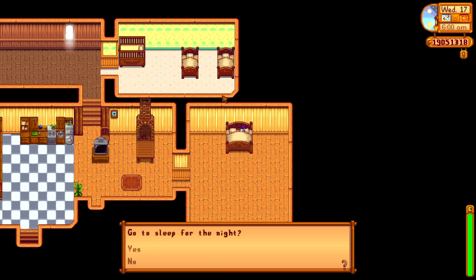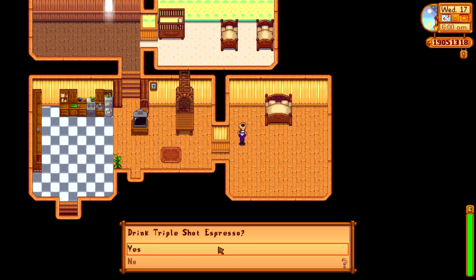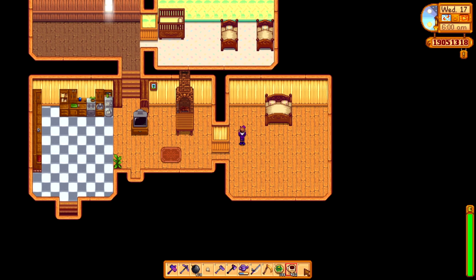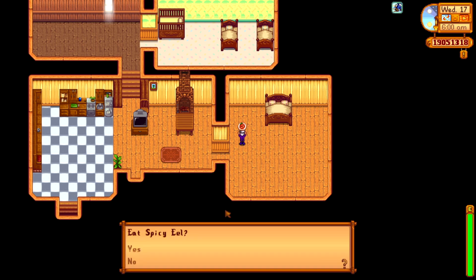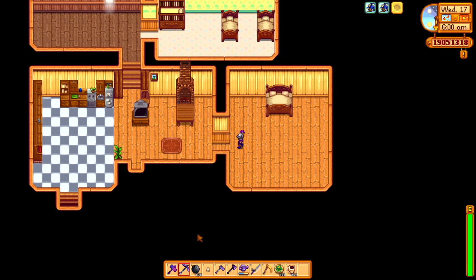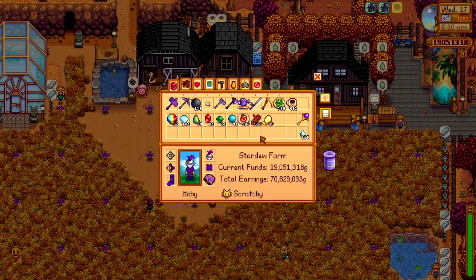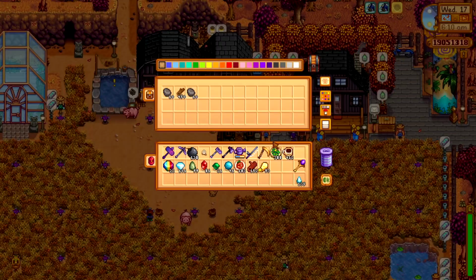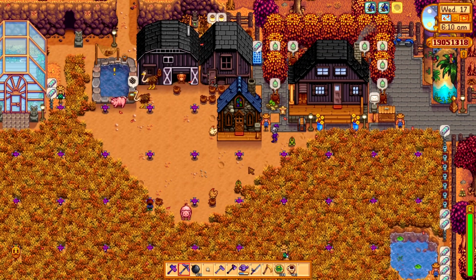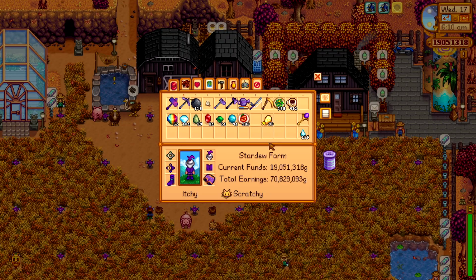Oh, we do not want to go to sleep. Let's drink our coffee. I don't know why my spicy eel is not there. Spicy eel. Okay. So now, how much wood do I have? I have enough. Okay, good. Put this in here. Now, what we can do is repeat the exact same process again.